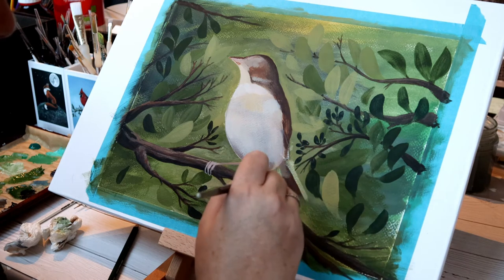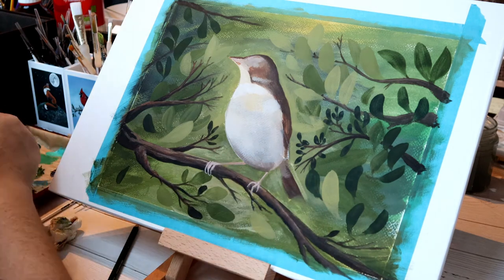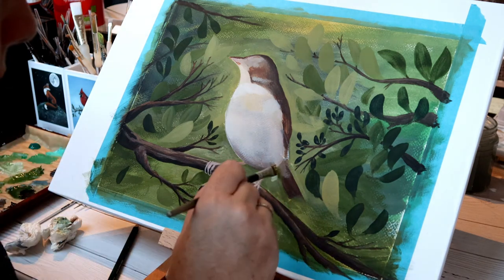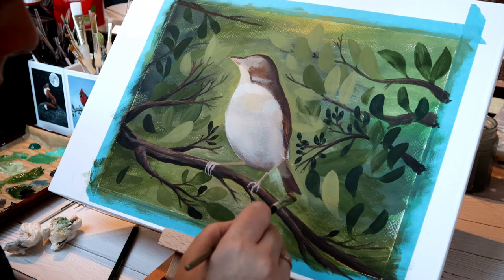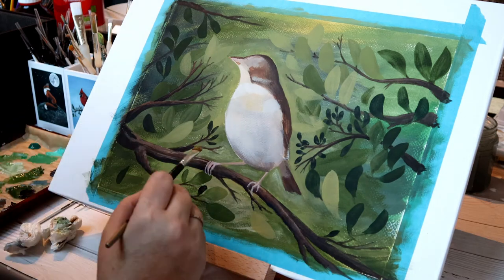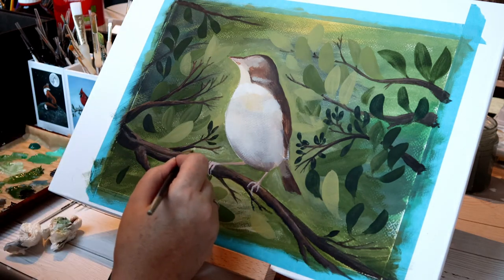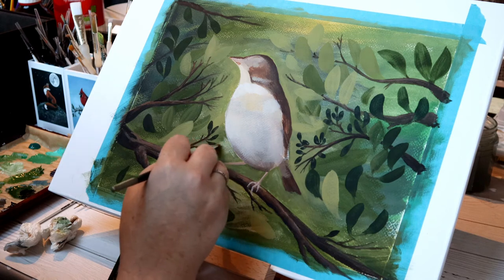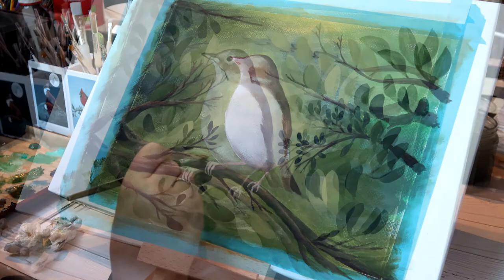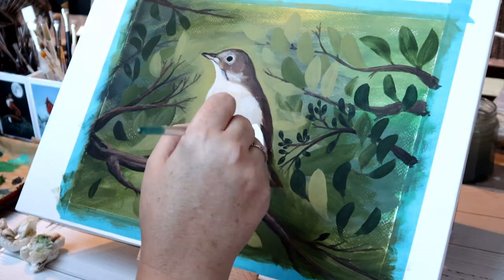And it's giving this sense of a tangled hedgerow background without having to laboriously and religiously go in and make every leaf look realistic. I wanted the background to look almost more like a pattern, and then the focus would be on the song thrush himself. All the branches point towards the song thrush, and he sits in the middle.